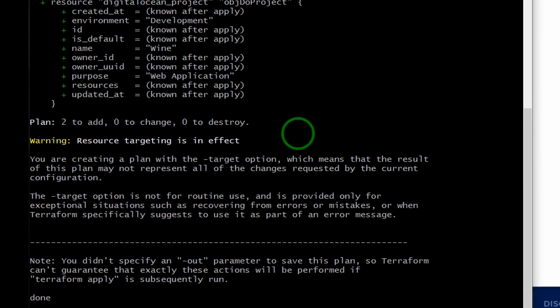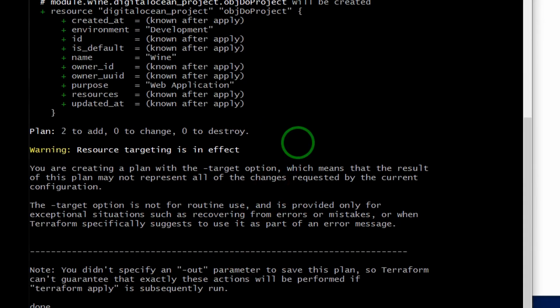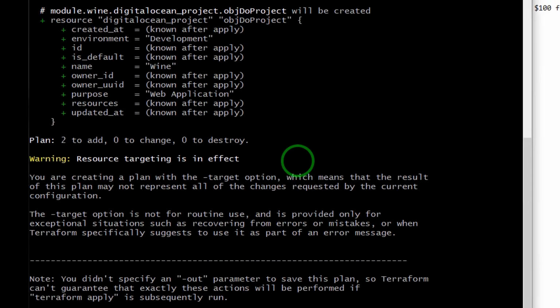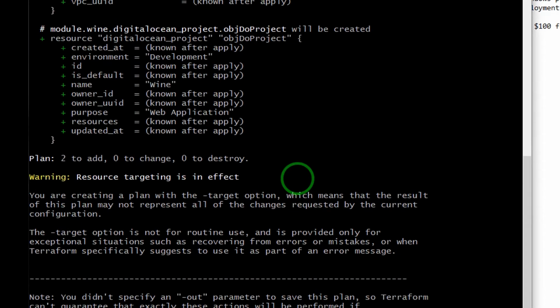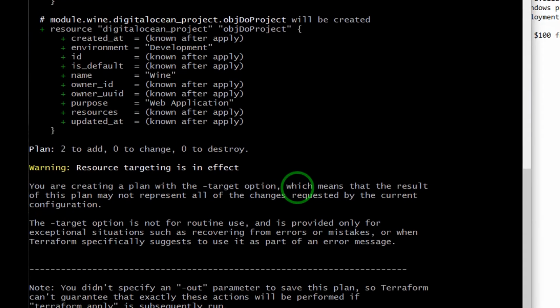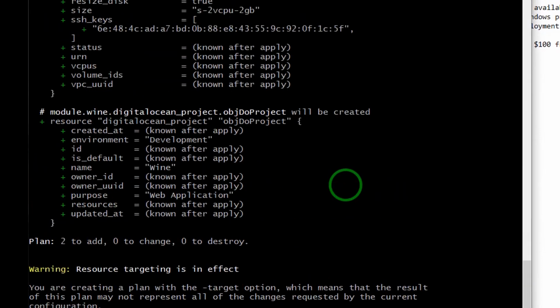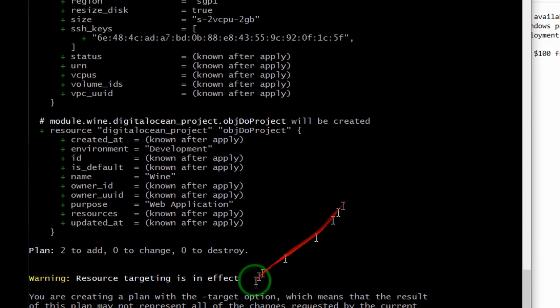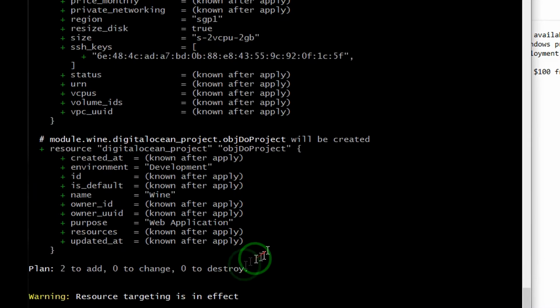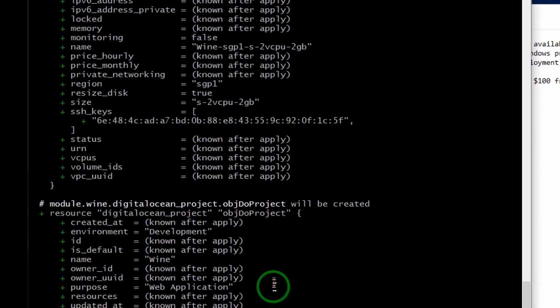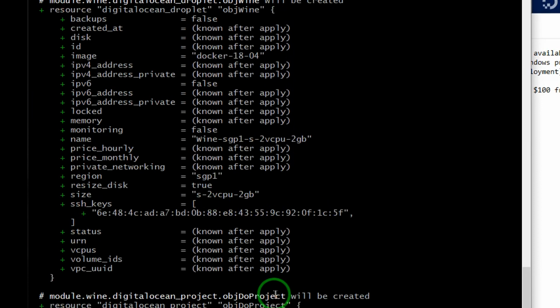Once you do that, you do the Terraform apply. I have a script here which asks for a module name, and I will just type in the wine module. Before it actually applies it to the cloud server, it will prompt me for a yes value. I'll make sure that all the changes are correct.